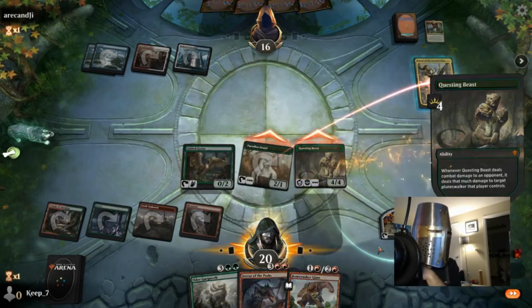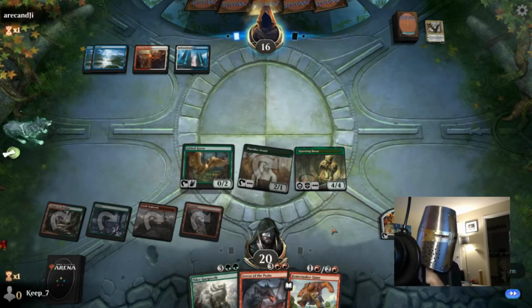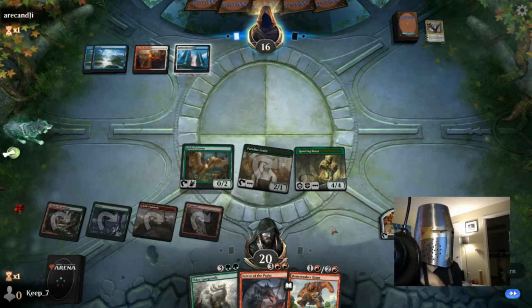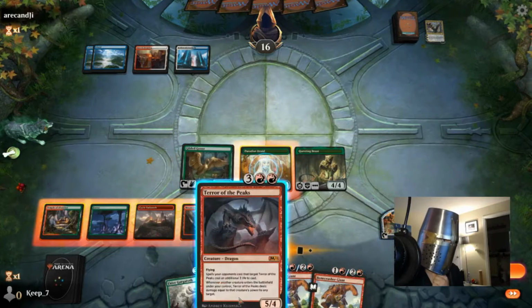I think that's what I'm going to do. This forces them to Wrath the board with the Questing Beast, but even if they have Deafening Clarion... I mean, if they have Shatter the Sky, they have Shatter the Sky. I get to draw a card. Hopefully I draw into a land. If they don't Shatter the Sky, if they Deafening Clarion, my Questing Beast is still on the board, and they'll have to find something else. So we'll see what their choice is. Their choice is nothing.